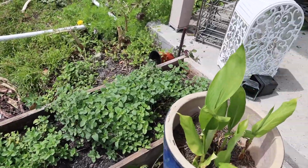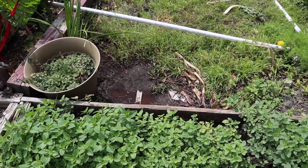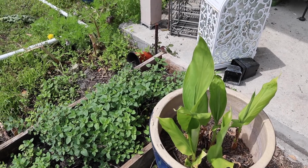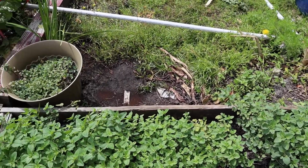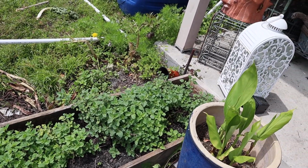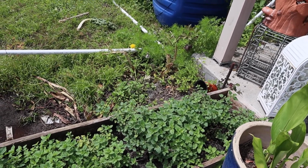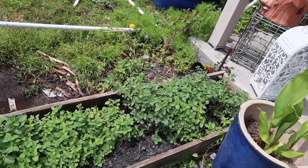So this bed right here is oregano. We grew it last year. It was looking kind of scraggly, so I dug it up, put some fresh dirt, and literally just plopped what I dug up down into the fresh dirt, and it's going crazy. So, but as you know, oregano, spearmint, any kind of mints, lemon balm, they take over. So that has its own little house right there.